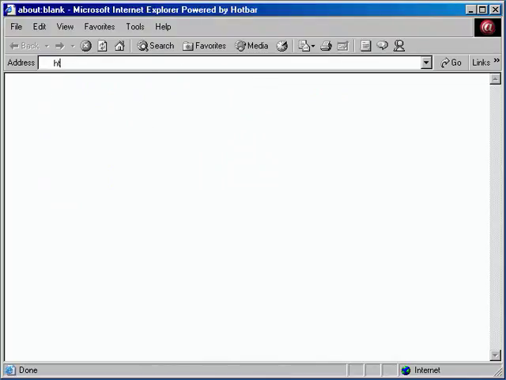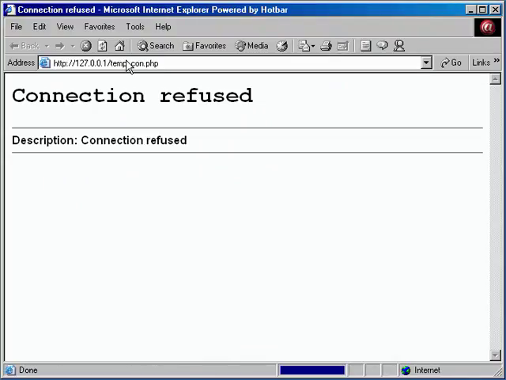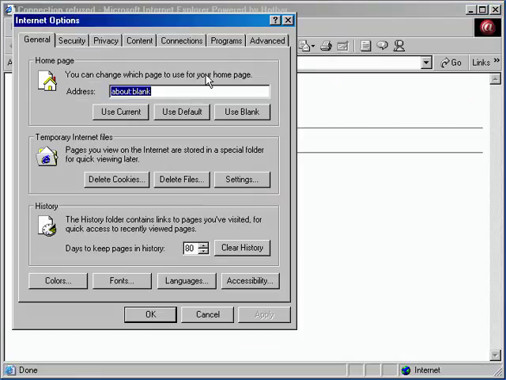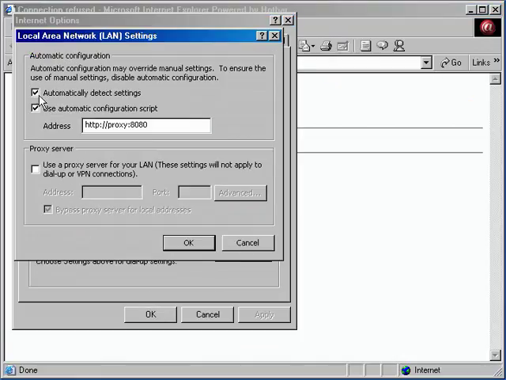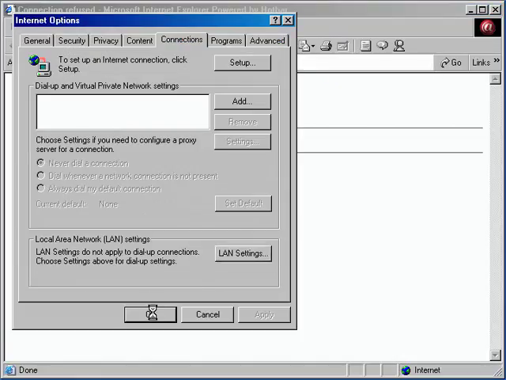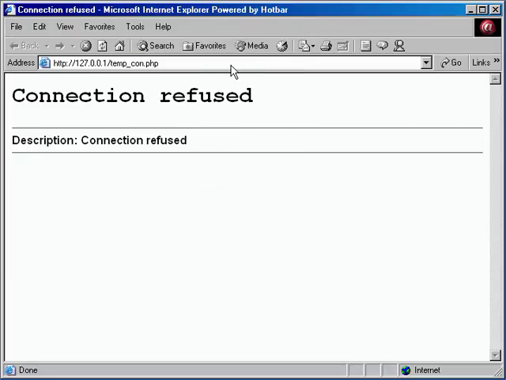So again, HTTP tempcon. Interesting. This is what happens when you have a machine that hasn't been reformatted in forever. Watch this. Go back into those options again. Options, internet options, connections, LAN settings. Uncheck, click OK, don't close the browser, now go back in. Nope. I had to reload the browser last time.